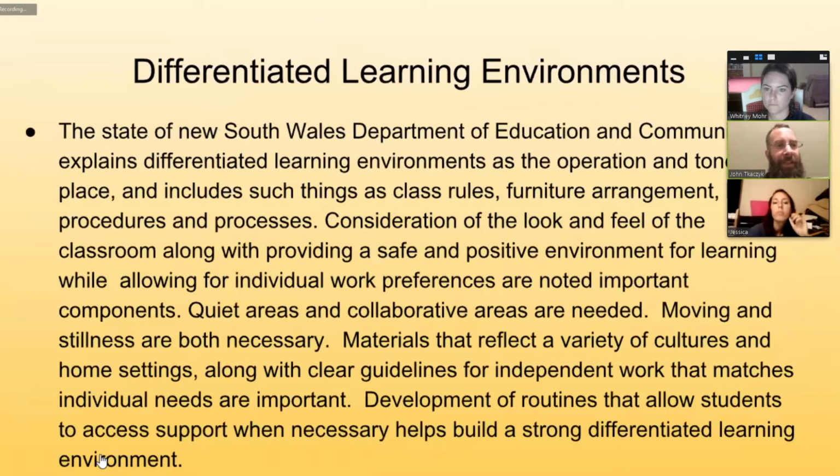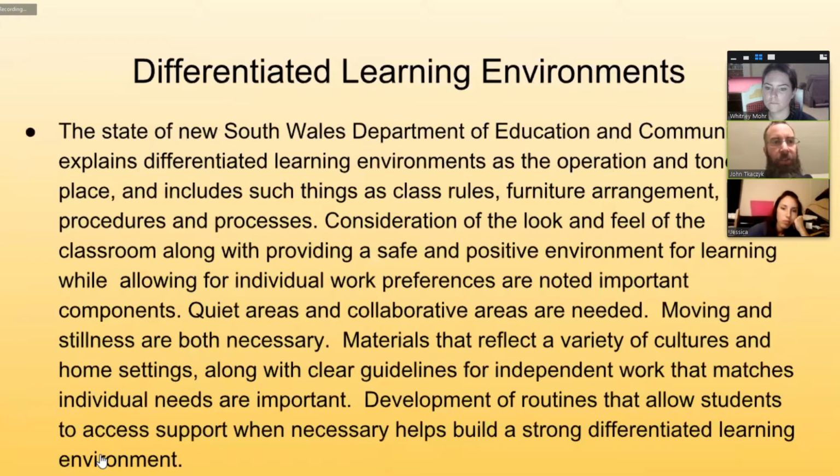Then differentiated learning environments: they're the tone and the environment of the classroom, the operation, the tone, the place. It includes such things as rules, furniture arrangement, lighting, procedures, and process. You're considering the look and feel of the classroom. It's a safe, positive environment. The students are comfortable and free to do their work.